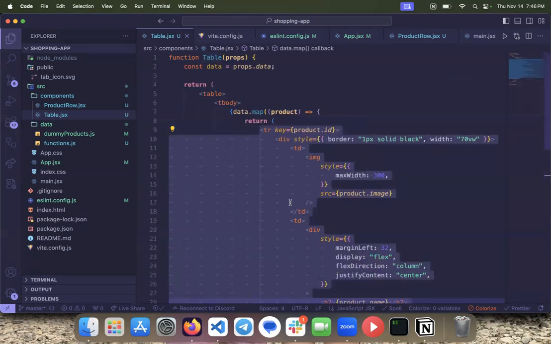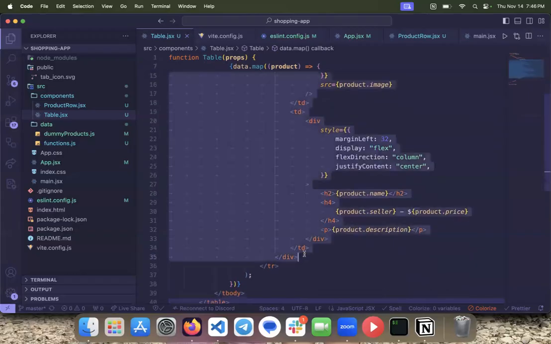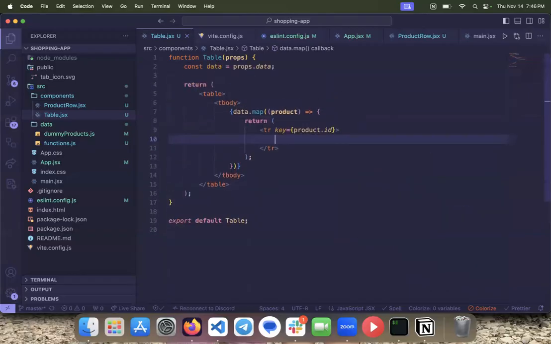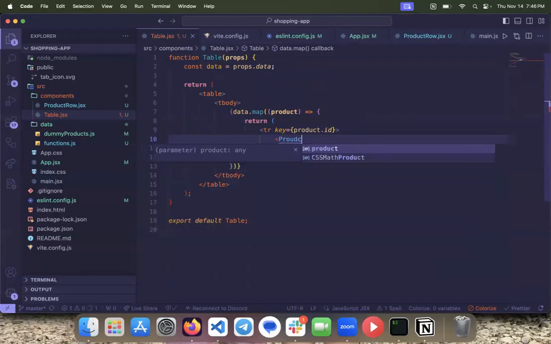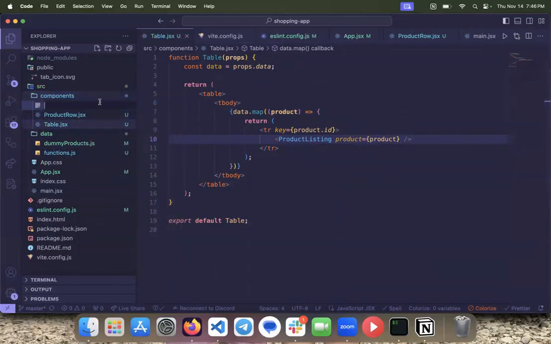So what I'm going to do here is pull just the stylings for a particular product into its own component. We'll call this product listing. Product is equal to this product object that we currently have. And we'll go ahead and create that component.